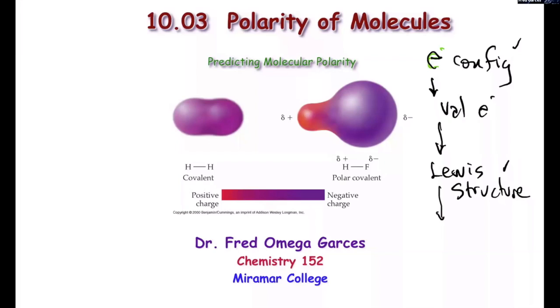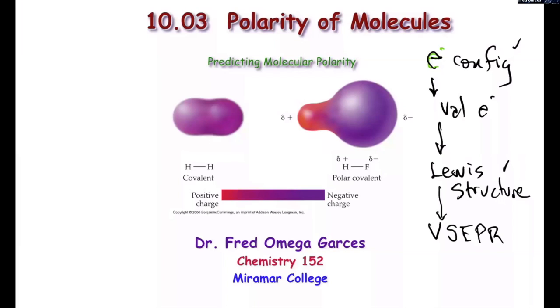From the Lewis structure, you can take a look at the central atom and see how these bonds and electron pairs are arranged, keeping in mind that it's called the valence shell electron pair repulsion theory. That simply means that because electrons are negatively charged, certainly two of them can be found in an orbital. But when an orbital is close to another orbital, it wants to be as far apart as possible. And so the geometry that occurs is by placing these regions of electron density as far apart as possible.